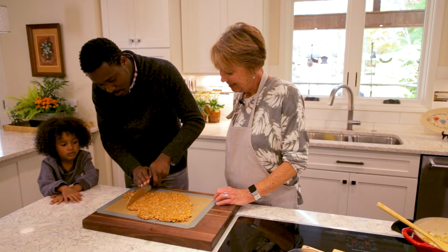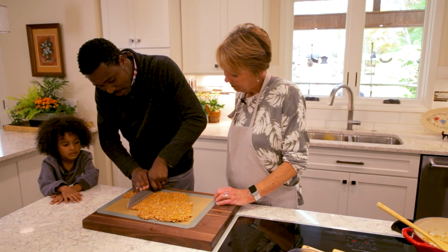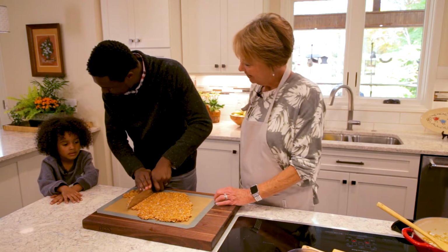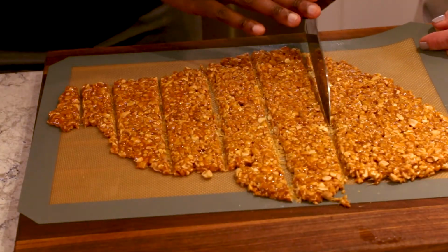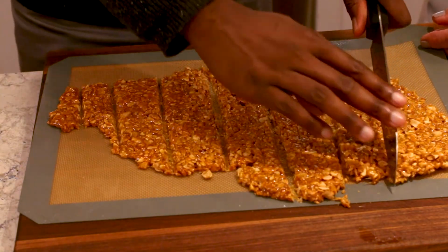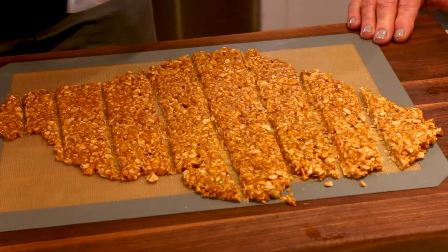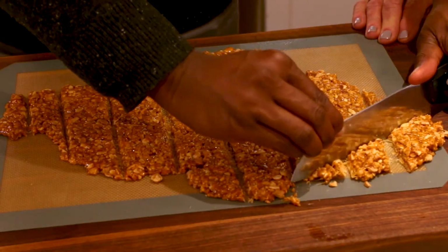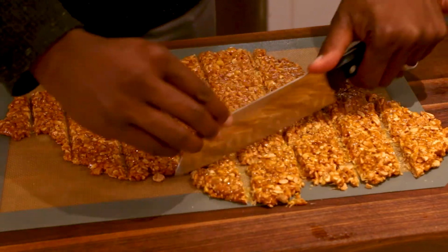What did you say, Cephas? We're going to cut it like that into smaller pieces so we can have it. I'm so intrigued by the terminology and how it is such a universal word. From here, we can go across. We go diagonal. And I mean, if I move any slower, it will be too hard to cut.